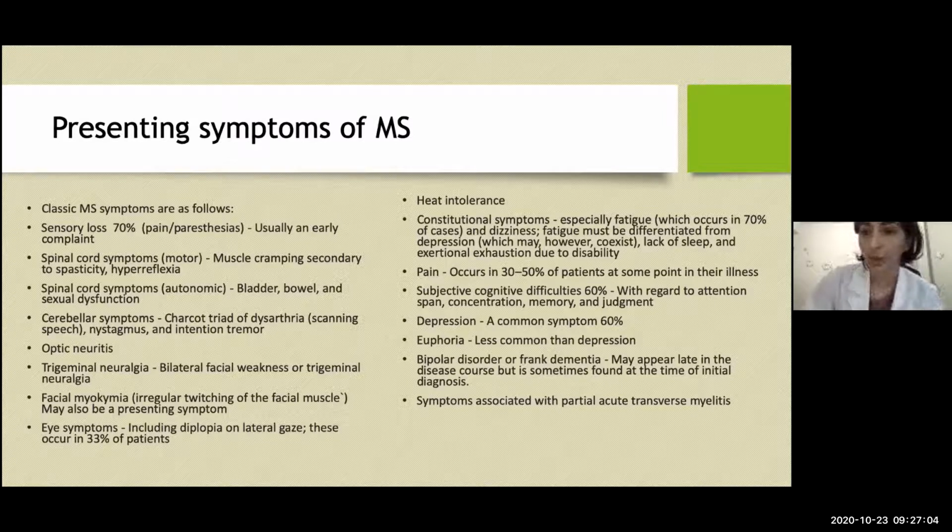Okay. This slide shows the presenting symptoms of MS. This shows a whole list of classic symptoms that you will find in MS. But the point to be noted here is that presentation of MS varies among patients. Some patients can have predominance of cognitive changes. With others, you can find prominent ataxia, hemiparesis, paraparesis, hemisensory loss, depression, or visual symptoms. Additionally, it is important to recognize that the progression of physical and cognitive disability in MS may occur in the absence of clinical exacerbations.